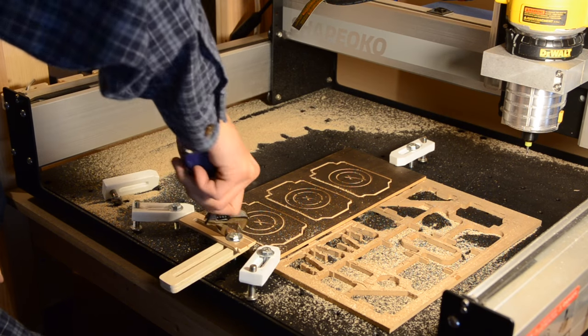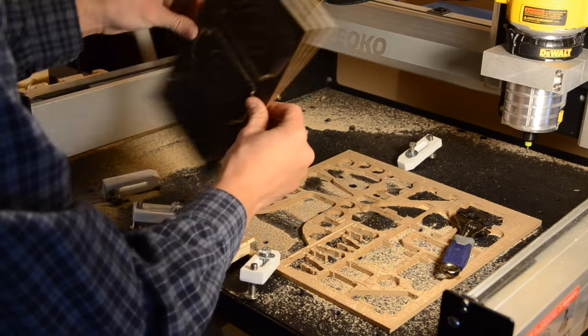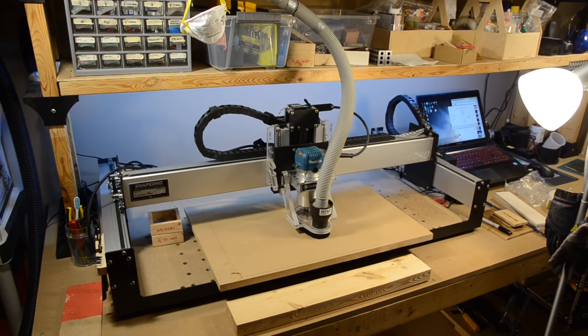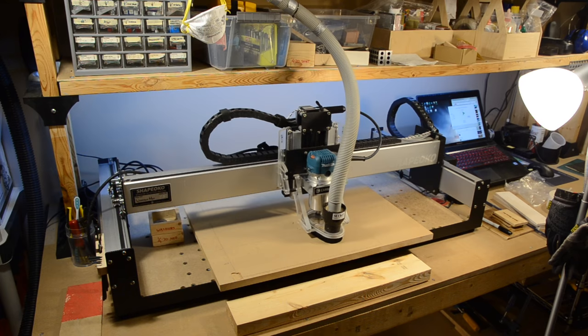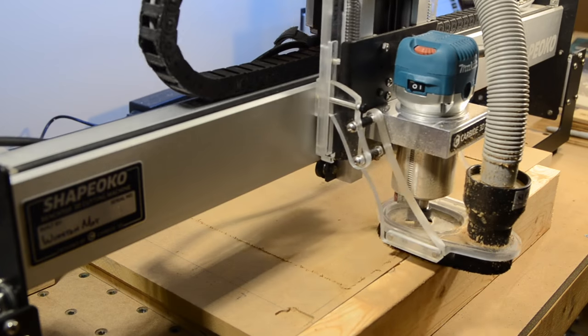If I were cutting 12 inch boards, this wouldn't be a problem, but that would limit me to cutting out 9 coasters at a time. If I could load just a couple more inches of stock, I'd be able to cut 12 coasters at a time, or 3 full sets. But accommodating a trio of 16 inch boards would mean that I'd be using all of the Shapeoko III's workspace. Plus, I'd need even more room for work holding purposes, and that just wasn't going to happen on my threaded table.